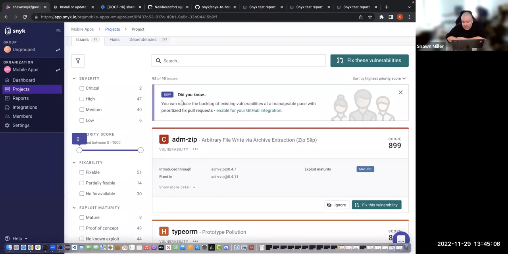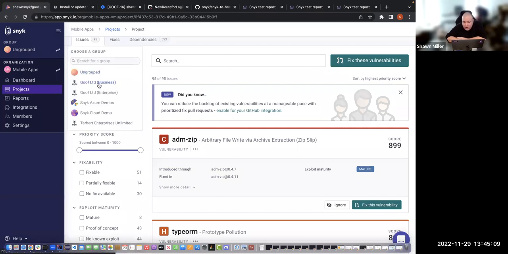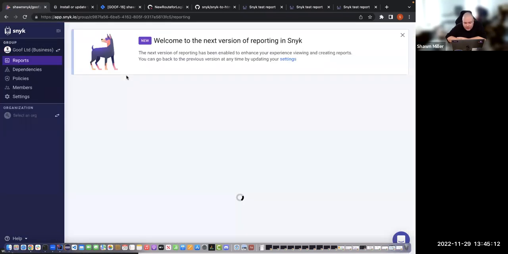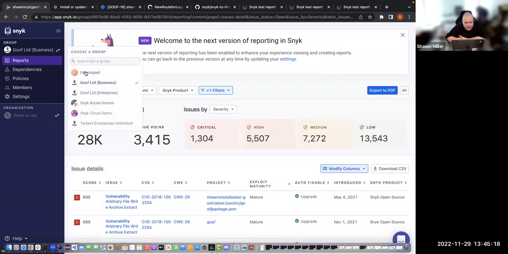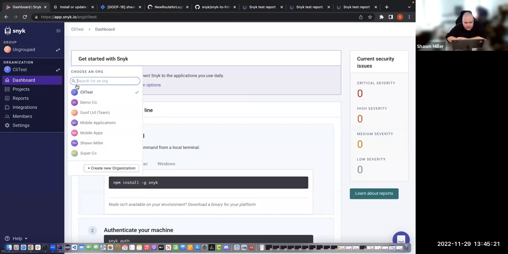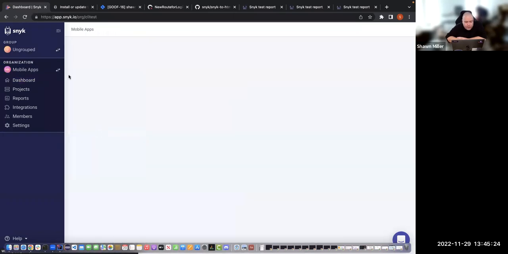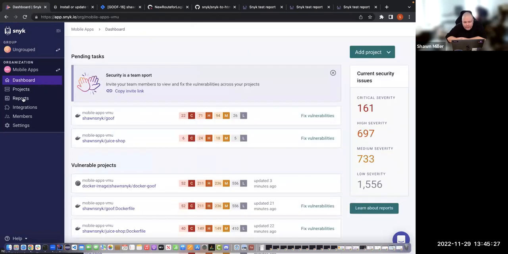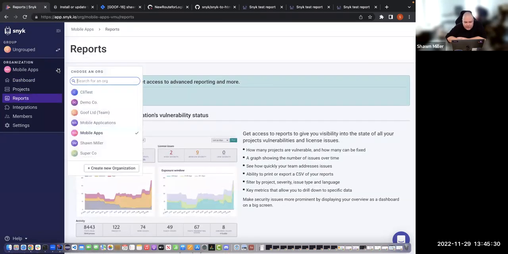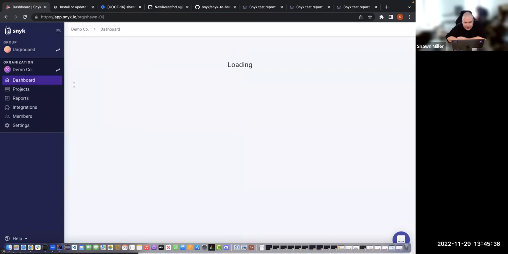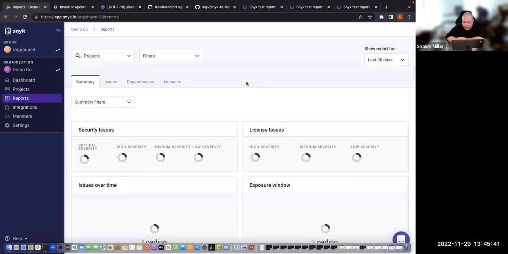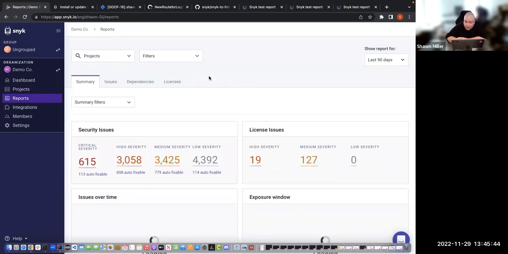Now, this is all fine when it's a single project that you care about, but what if you have a much larger project? So I'm going to go to a different environment with a lot more projects. Actually, before I do that, let me go back to that environment. Sorry, I had one more thing I was going to show you. So we have this reporting facility, which you would have access to. Sorry, I'm butterfingers today. This reporting facility will give you access to all of the reports across all of your projects in your org, or at the group level across all of your orgs. So like a massive roll-up report.